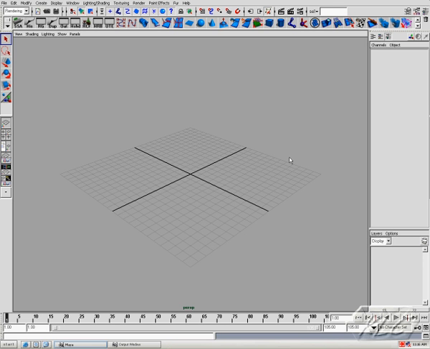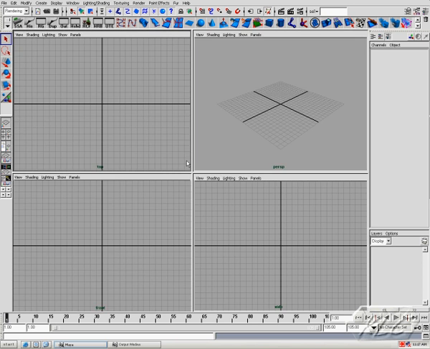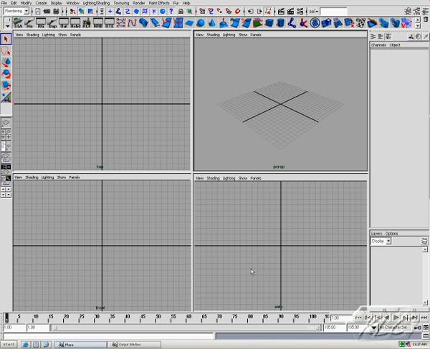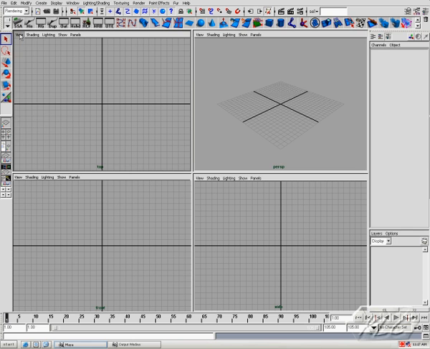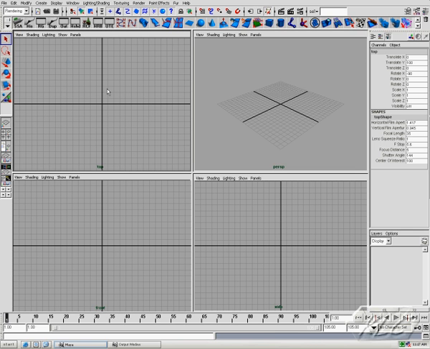Okay, so we got Maya open now, and now we're ready. What we want to do is get some image planes in here to use as reference for when we model. So I'm gonna go ahead and go into the 4-view layout, which is just tap your spacebar. And with that done, you can see we have the side, front, top view, and we have our images ready for the image planes. So we'll just start out in the top view for no reason whatsoever.